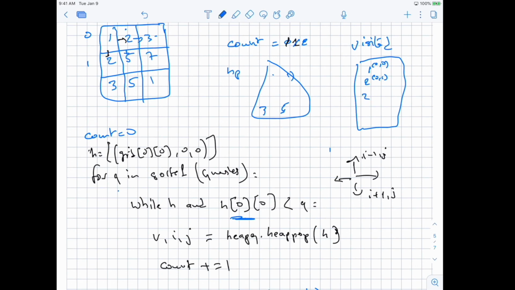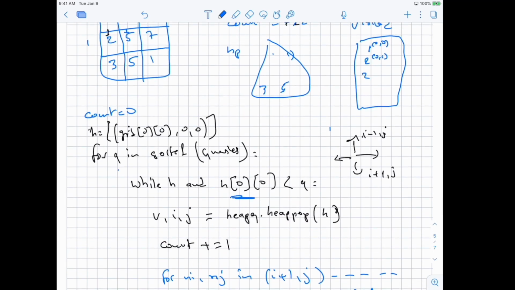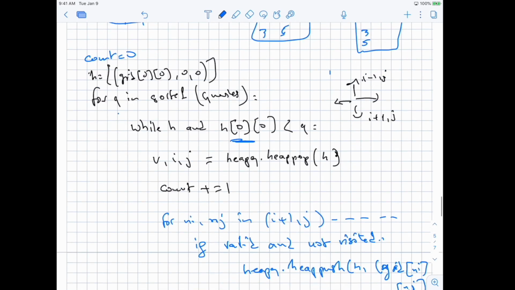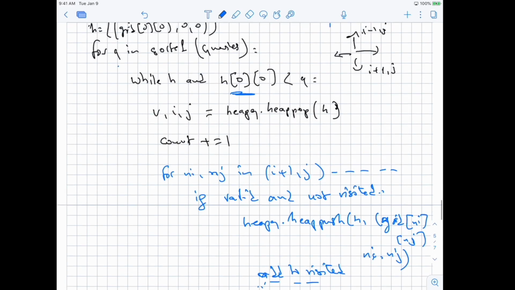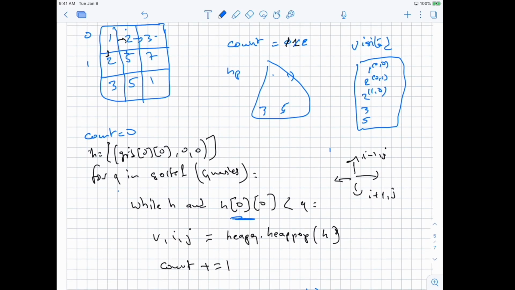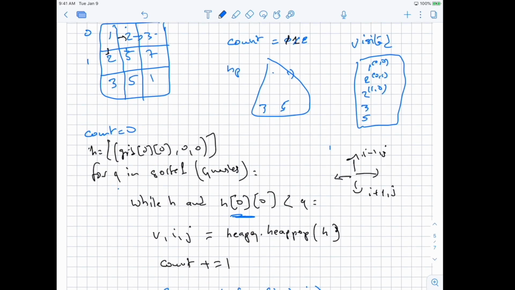And of course we visited it, so we add to visited here. So now we have this one in visited, we have 3 in visited, we have 5 in visited because we already added them. So we processed that one, we counted it because we just extracted it.